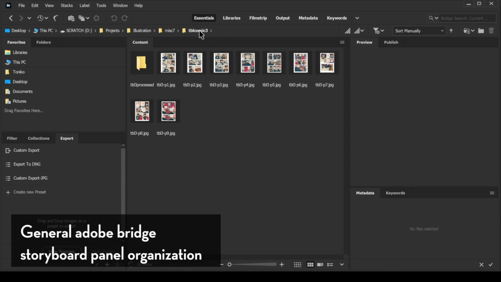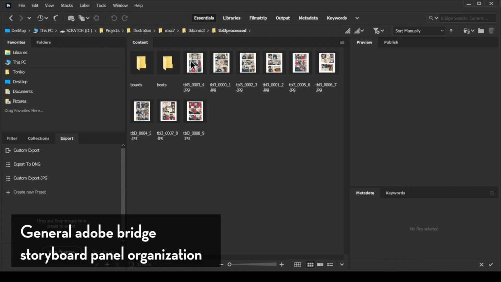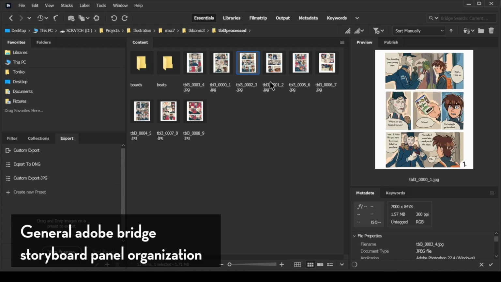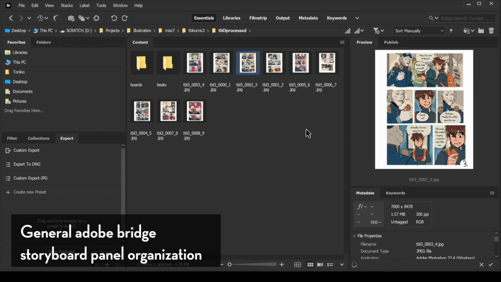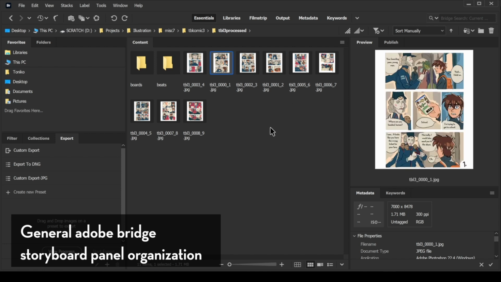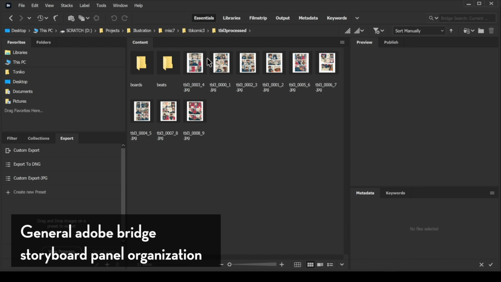If I leave that folder and then come back to it, it's going to save that, as you can see. So when I storyboard in Photoshop and use Bridge, when I save my PSDs or my JPEGs, I can reorganize my boards here and there just to see if things work in a better order.